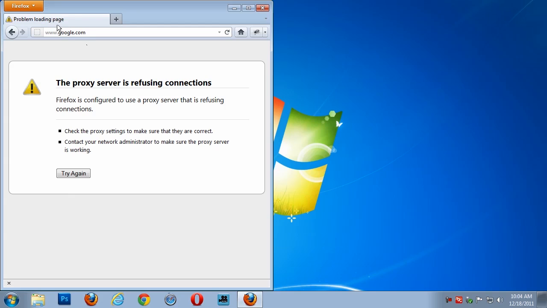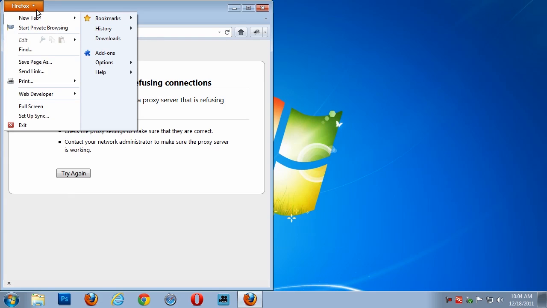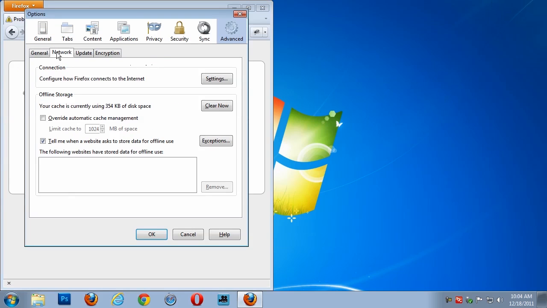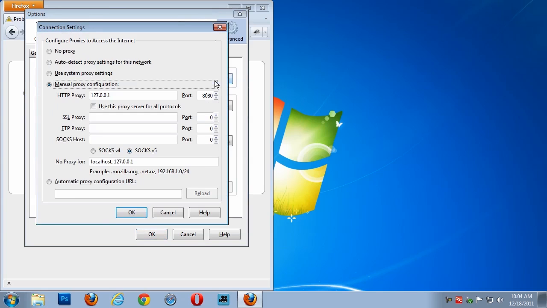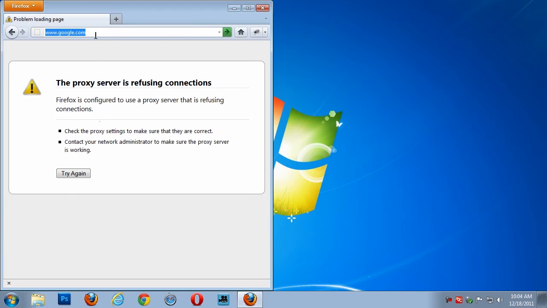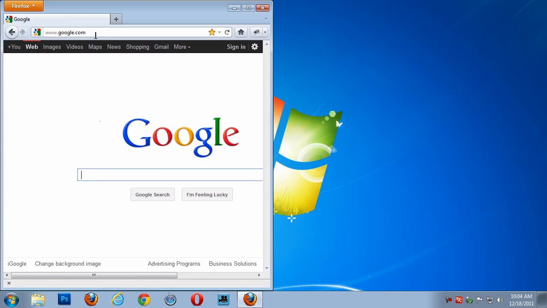So I'm going to show you how to do that in Firefox. You just hit the Firefox button, open up the menu, go into Options, click Options. We're in our Network tab in the Advanced section from last time. Just pick Settings. Here's where we've told it to use MediaPluck as our web proxy. We just tell it not to use a proxy anymore. Click OK, and we're done. And we can use our web browser normally again.